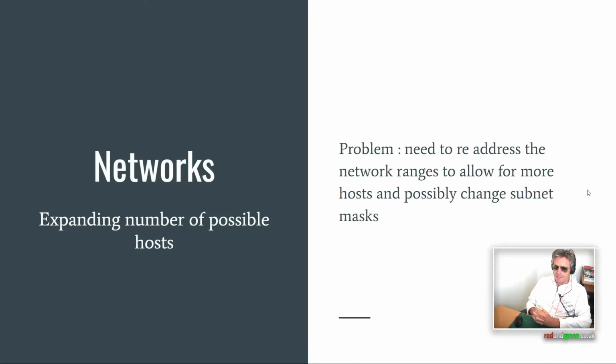So the problem is, the person in question needs to readdress their network to allow for more hosts. And when they created it, they didn't anticipate that it was going to grow so big, which is quite a common issue. And without getting into complicated VLAN routing and the nitty gritty of it, one thing you can do is change your subnet mask. Now, I won't go into it, but it's basically a way that you can do a logical AND using binary to filter what addresses can communicate.